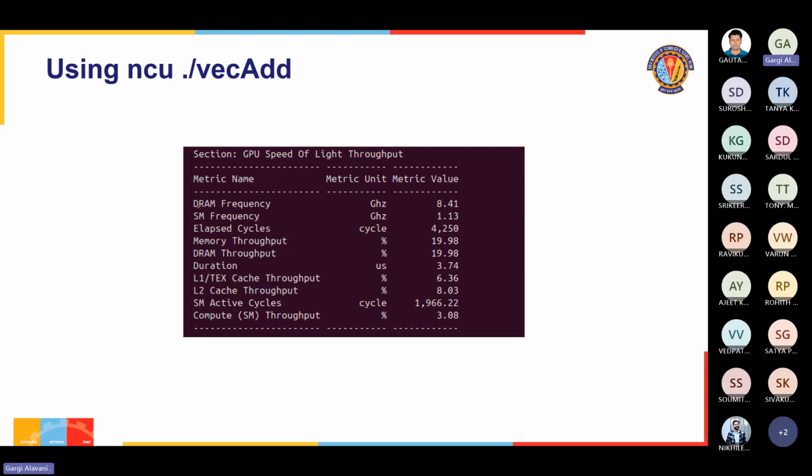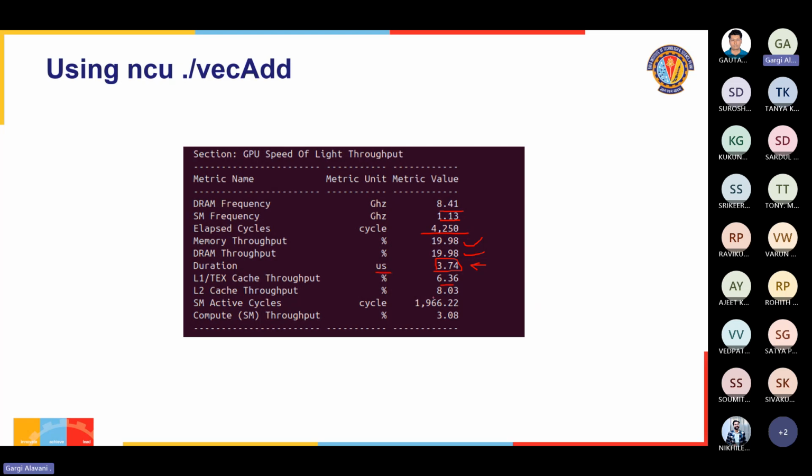Then you can also get details like what was the DRAM frequency, what is the SM frequency, how many cycles the execution took, what is the memory throughput, what is the DRAM throughput. Then this is the time. So this kernel ran for 3.74 microseconds.